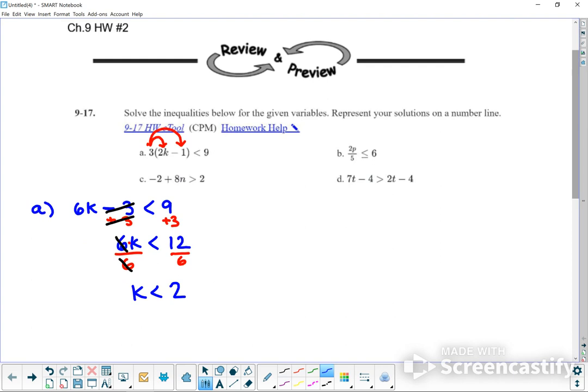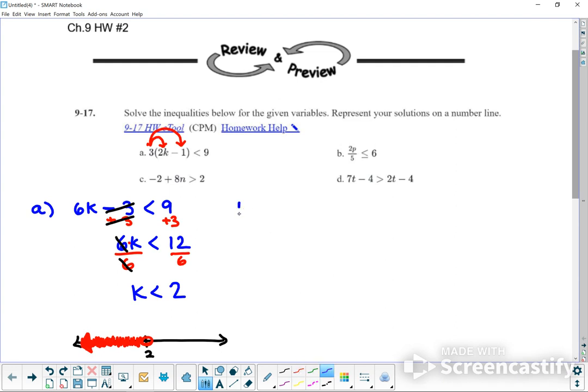Remember how I was showing you how to graph this. All you really need is just a number line with the number 2, and then you're going to put your dot in. There's no underline, like how I'm drawing it right now, so that means you're going to leave it as an open dot, and then you're going to shade. Because the k is on the left-hand side, which is the proper way to write it, I'm going to follow the arrow, and the arrow points to the left in this case because it's a less than. So we're going to shade everything to the left of that dot. Make sure you put an arrow at the end. Okay, just like that.